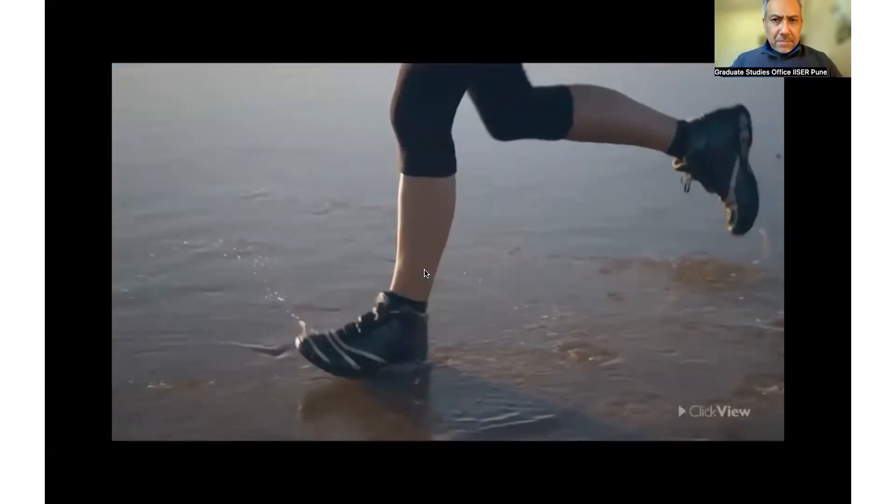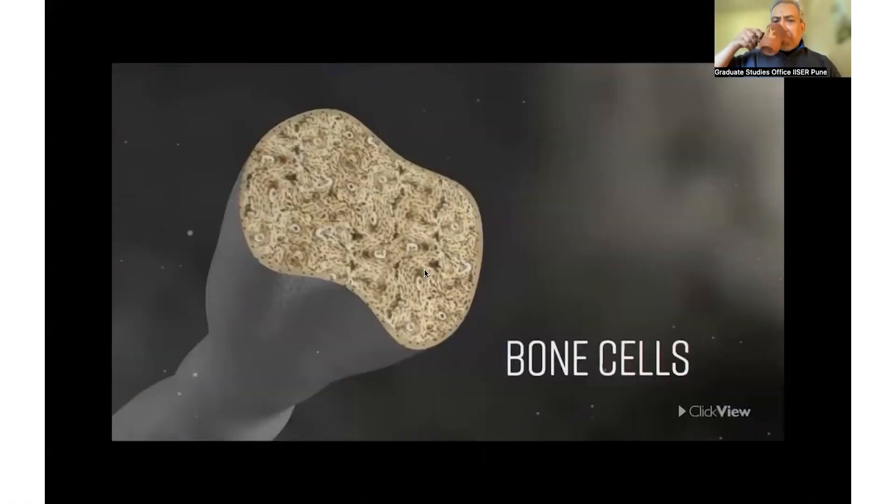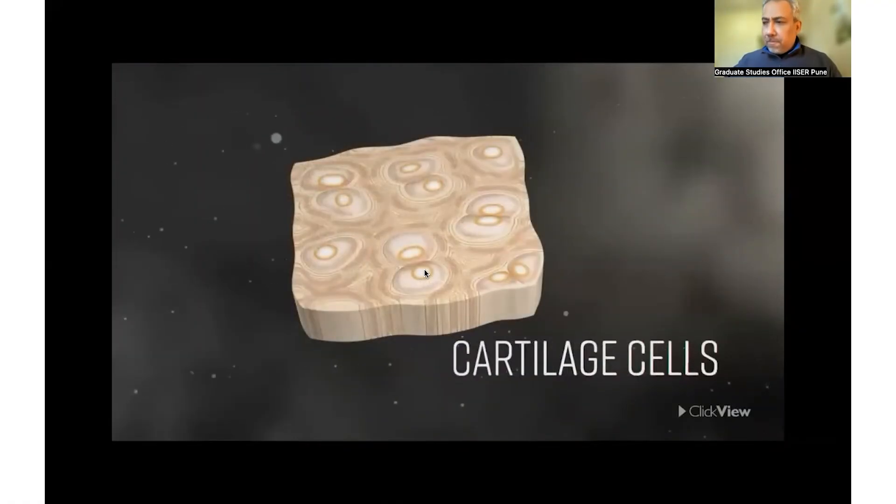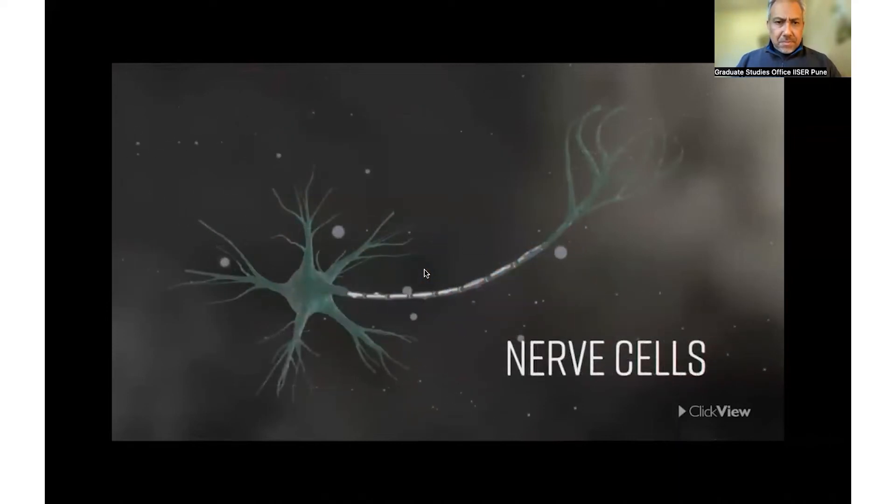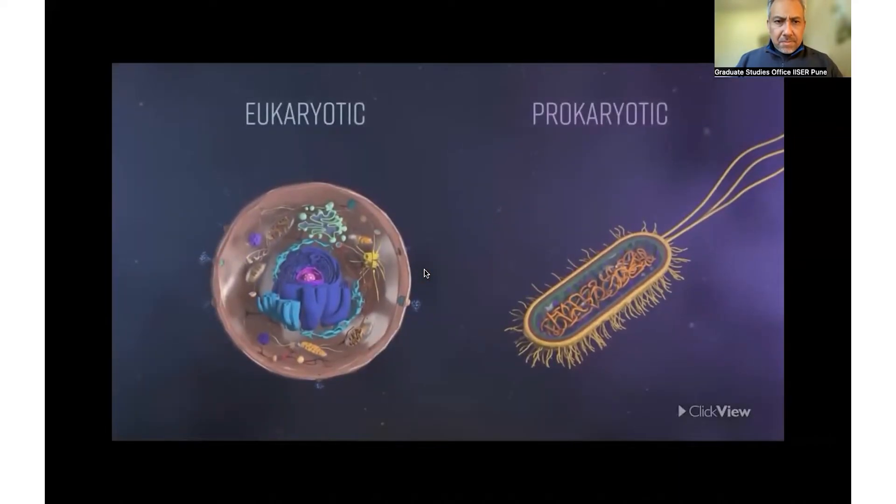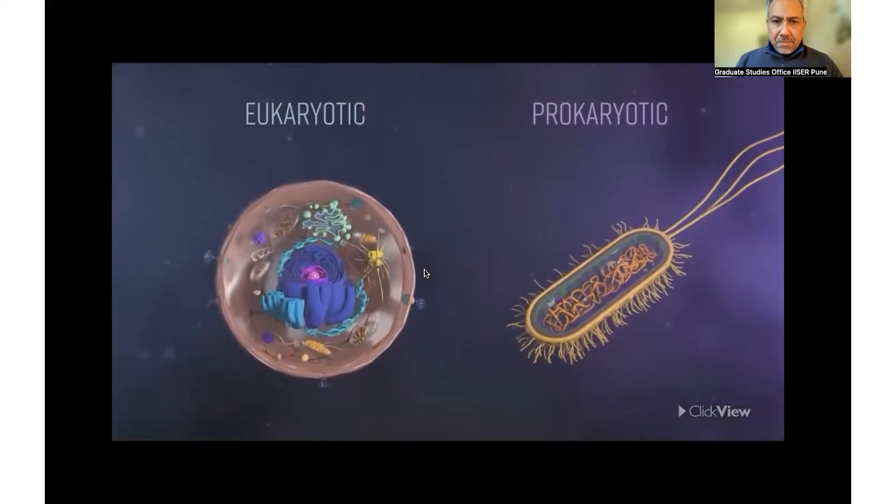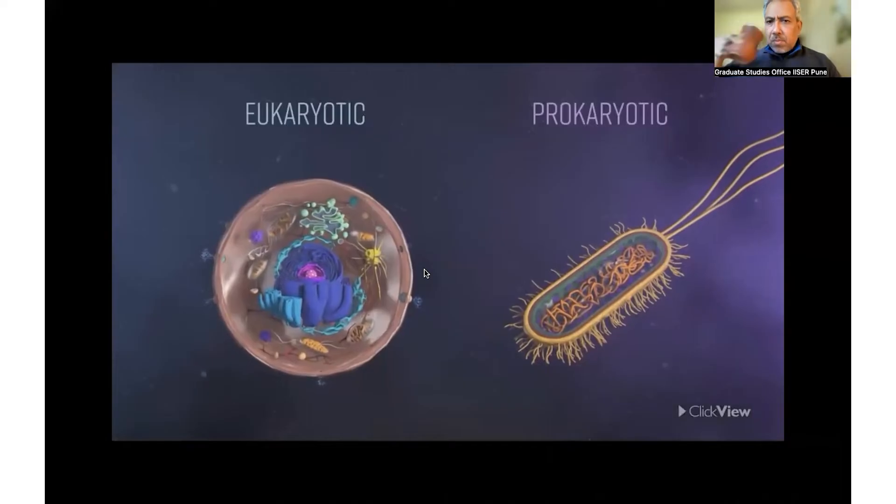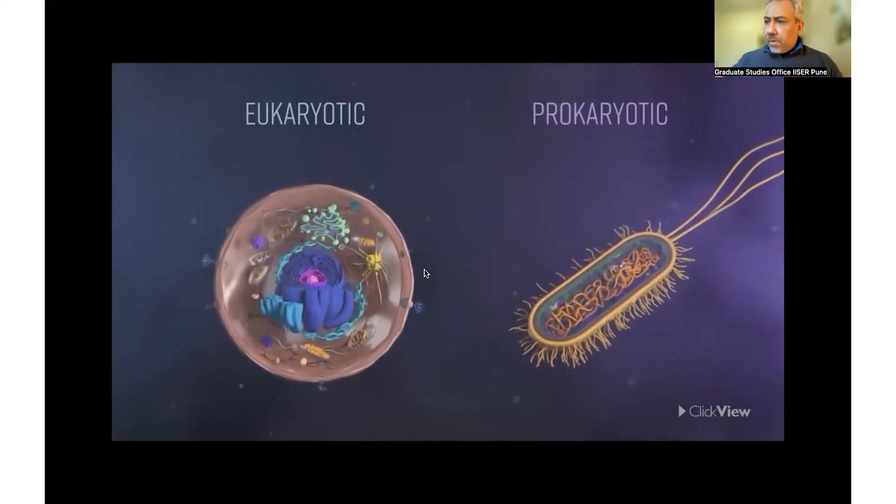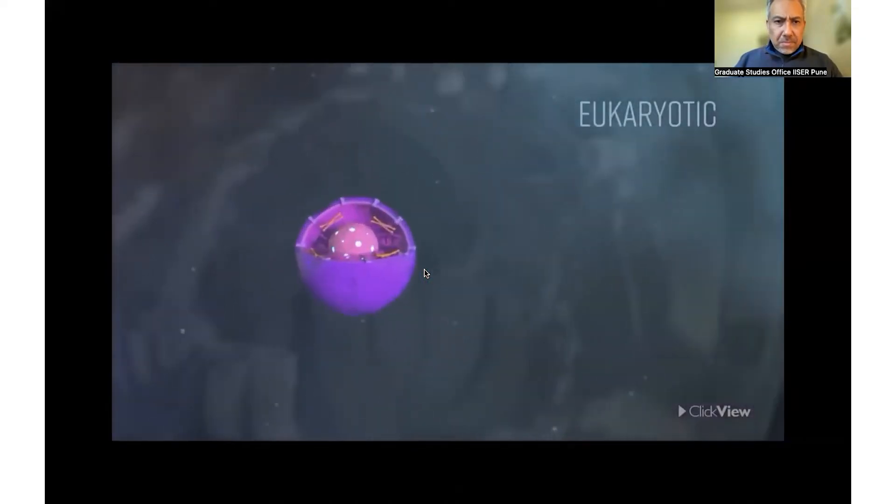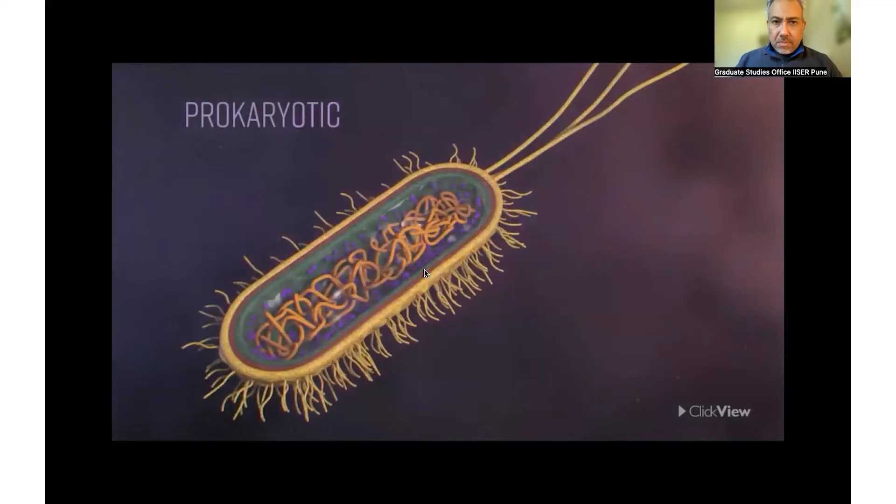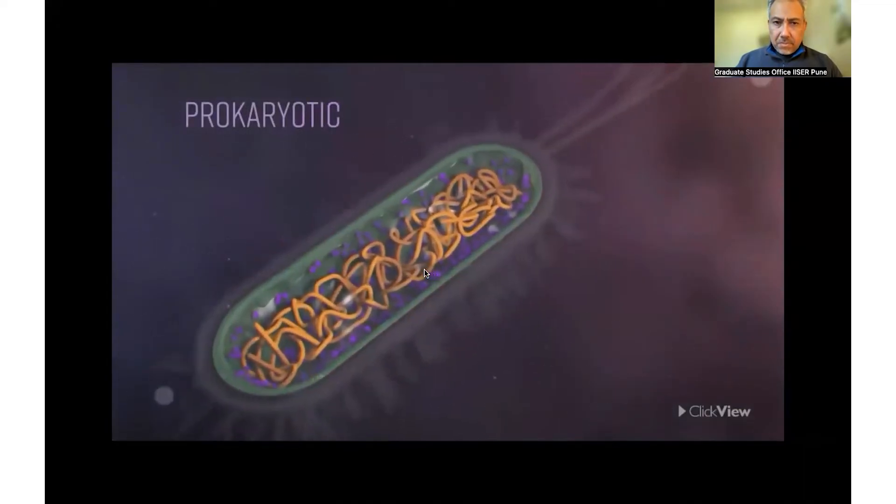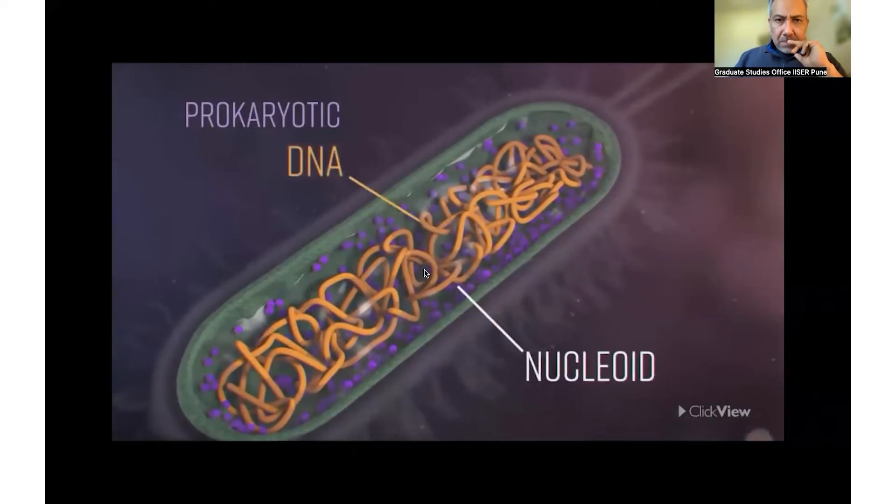Living things are made up of cells. There are many different types of cells in our body. The broadest classification of cells is into two groups, eukaryotic and prokaryotic. There are a number of differences between these two types of cells. The main difference is that eukaryotic cells have a double membrane-bound nucleus, which contains the cell's DNA. Prokaryotic cells do not have a nucleus, only a nucleoid, which is the central, open part of the cell where the DNA is found.